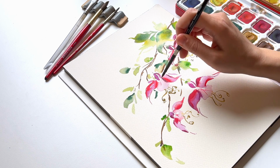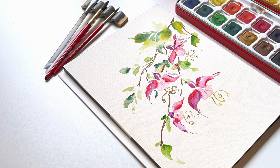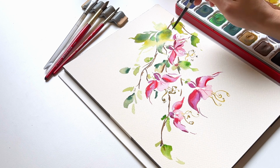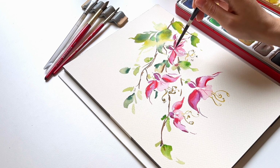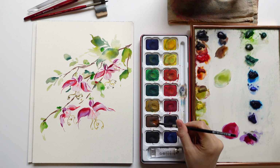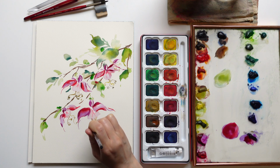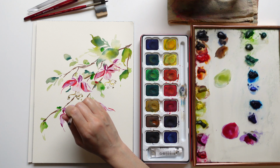At this point, I'm adding to the belly of these flowers a few lines in brilliant Ochre rose, just using the fine tip of my brush. Since the belly of these flowers has been created just with water, not even adding so much pigment, because I just used the Quinacridone Magenta coming from the side petals, these brush strokes in brilliant Ochre rose will really pop from the belly of these flowers.